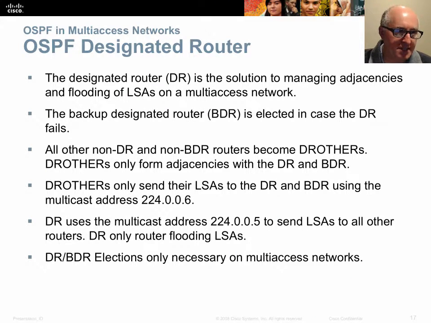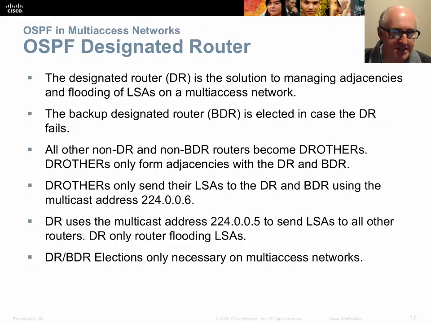And that's that idea of a designated router and a backup designated router, which is just passive, but gets all the same LSA updates that the designated router gets and listens. And then if it does not detect the designated router acting on those LSAs, it jumps in and takes over. The other routers are called DROthers. So DROthers are routers that are not DRs or BDRs. So in a multi-access segment of your network, your routers are either a DR, a BDR, or a DROther.